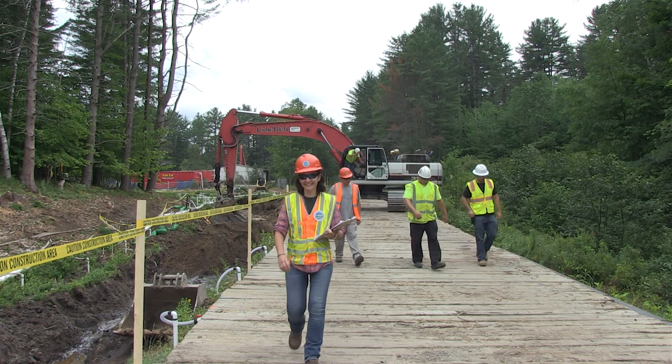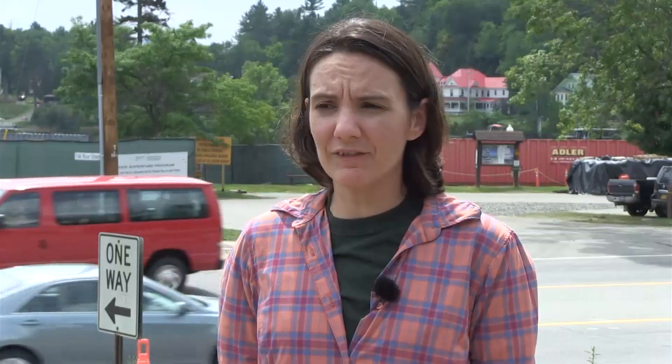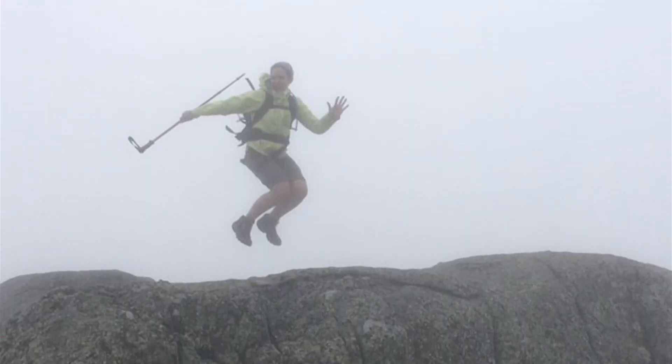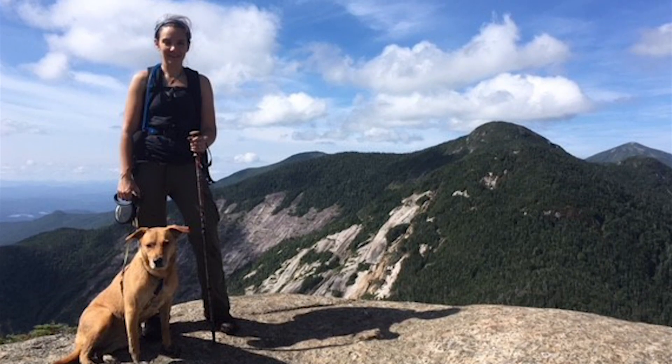For Soche, this is not just a job — she's got a personal stake in what she does. After working in private industry, she decided she really wanted to work on the public side of things, the regulatory side, maybe working with the public a little bit more, getting to decide what type of remedy to pursue. She spends a lot of time outdoors and really wants to preserve it, not only for herself but for the future.